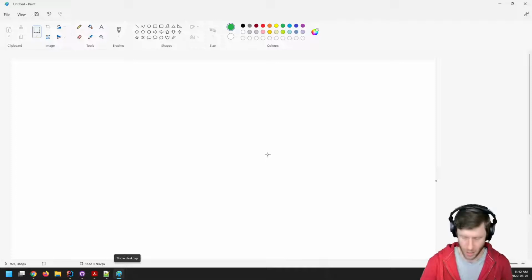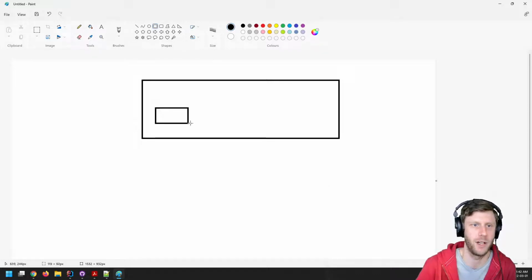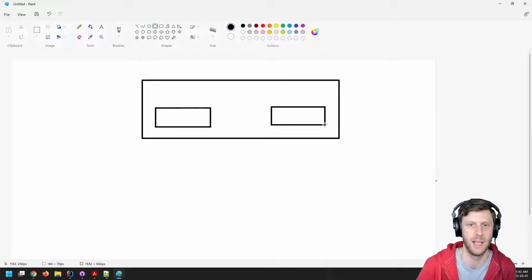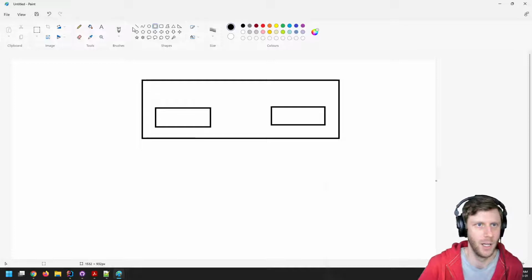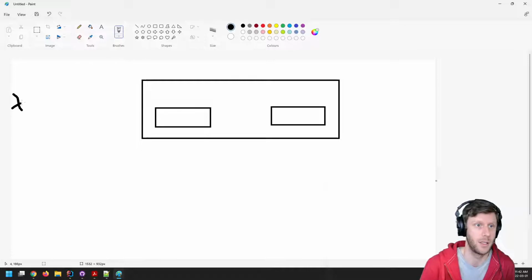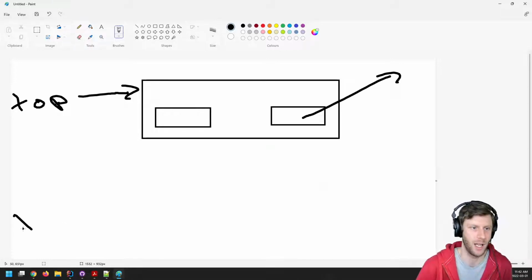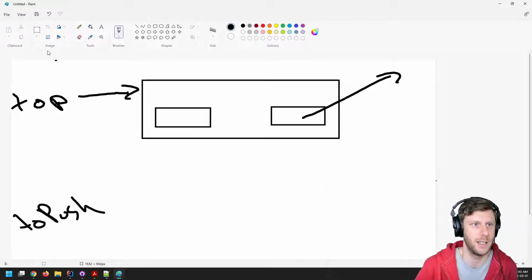But remember, I have a node. I'm going to draw the node as a box this time. And the node has two variables in it, data and next. So when I come along, if this is top, T-O-P, okay, and then I create a new node, and its next is who cares, right? And then I have toPush is here.